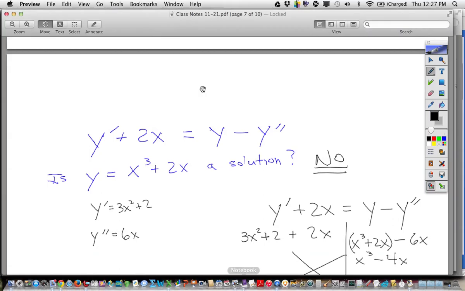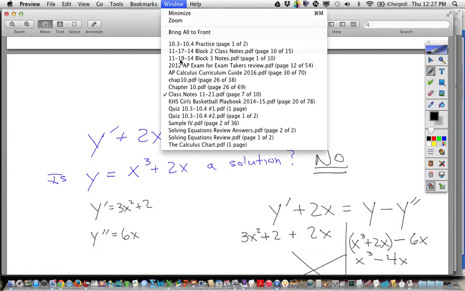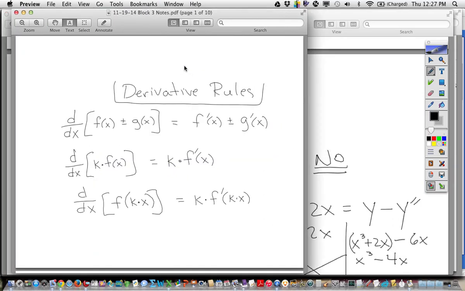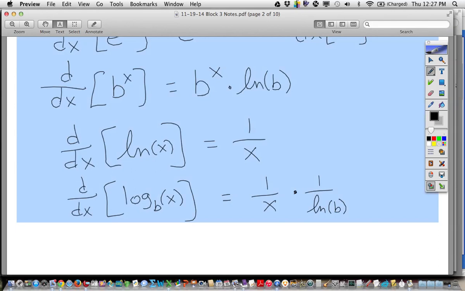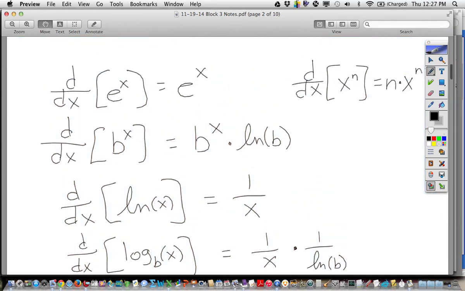So if we pull up our notes from yesterday, we've got our derivative rules, and that would be this rule right here, right? Because it's 3 raised to an x. So we're going to have 3 raised to an x. The minus 1 doesn't matter, right? The x minus 1 is just a shift to the right.